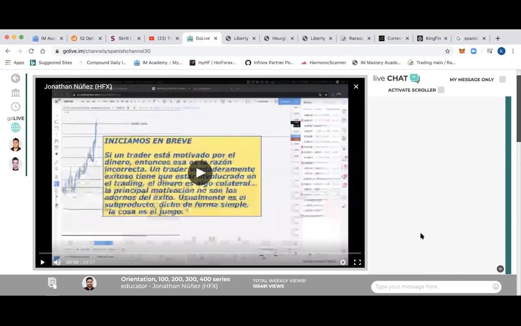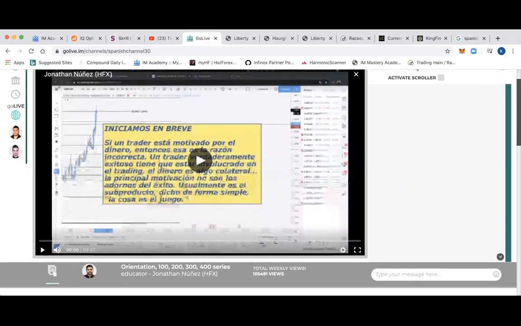Because most times, as he's talking, he might have typed something like this. Let me show you an example of what you type. Maybe they will type GBP USD 5 minutes sell. They will type the last three figures, let's say 890. You see something like this.